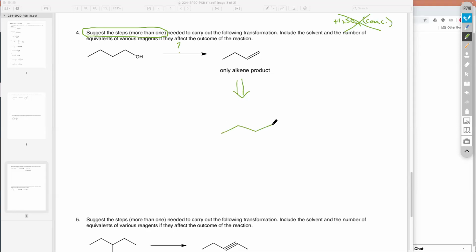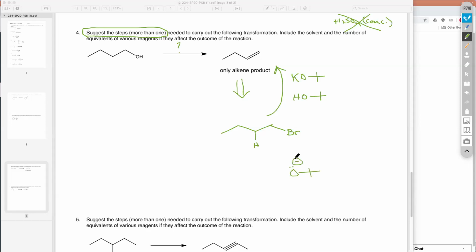And that was, if we had a terminal alkyl halide and we wanted to eliminate the hydrogen from here to give us just this alkene here, we could use potassium tert-butoxide. And remember, this would be a Hofmann elimination, or we could say that it eliminates to give the Hofmann product. And that's because this is a very bulky base.